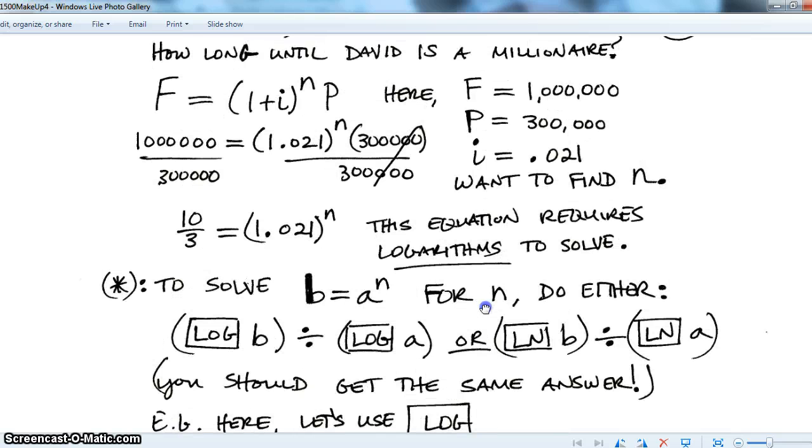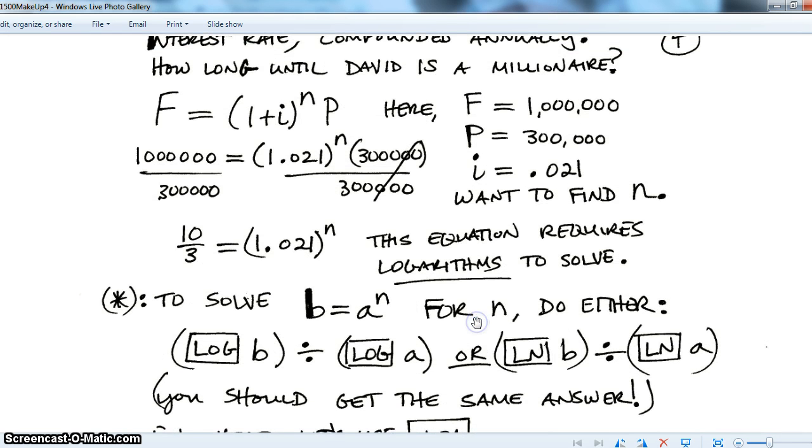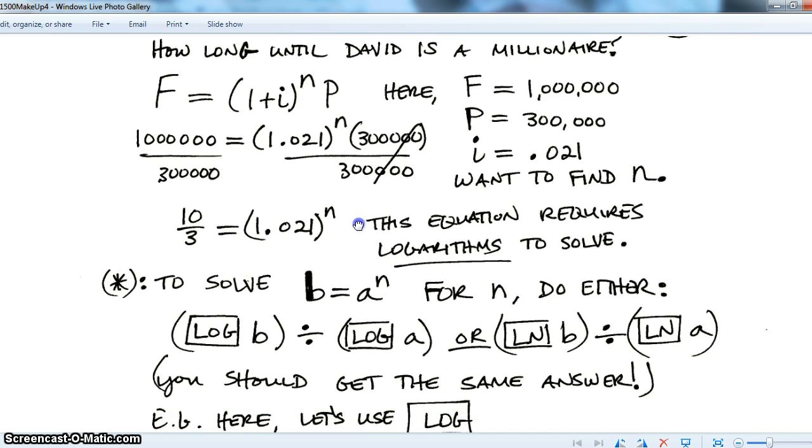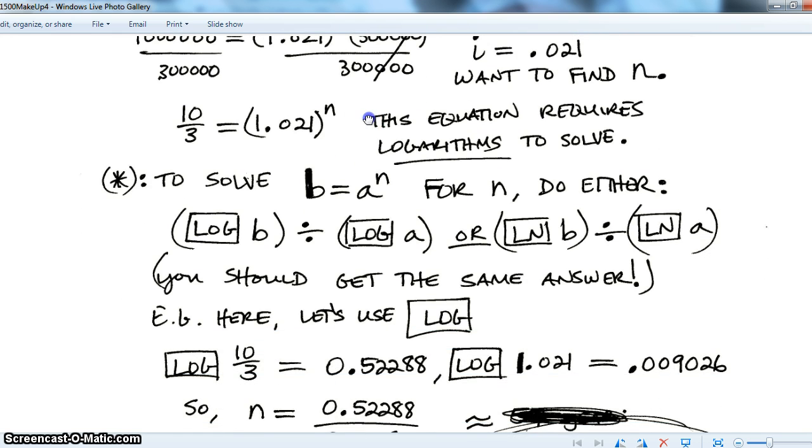We're going to do some more problems later in the next couple of weeks where we have to solve these kinds of equations. It's not going to come up too much, but it will occasionally. But we've done all four variables. We solved for F, solved for P, solved for i, and solved for n. We also looked at comparing the effective and nominal interest rates. So this covers pretty much all the different kinds of problems, 90 percent, I would say, of section 10.1.